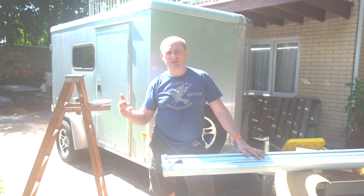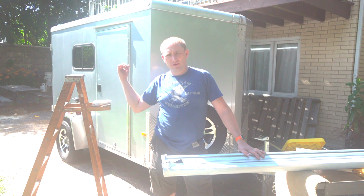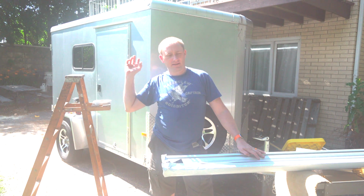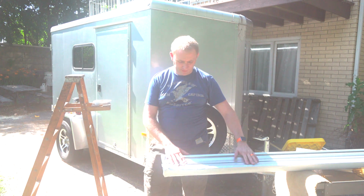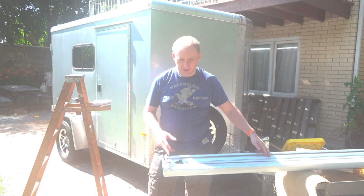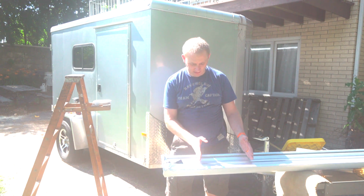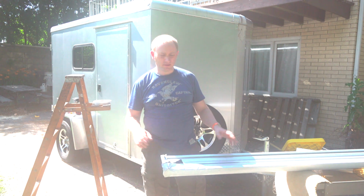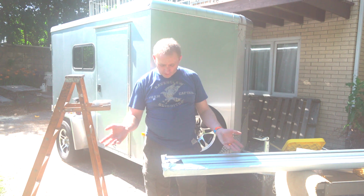So now it's just about getting the second one in place, which means I have to remove a little bit of insulation on the inside, but get the two cross braces put in in essentially the same position, based on the length of this, which is 95 inches from inside to inside for the actual pieces. So I'm going to have the brackets probably inside in this area here. It's going to stand out a little bit from that, but that's okay. It's got the rail the entire length. So that's what I'm going to go for.